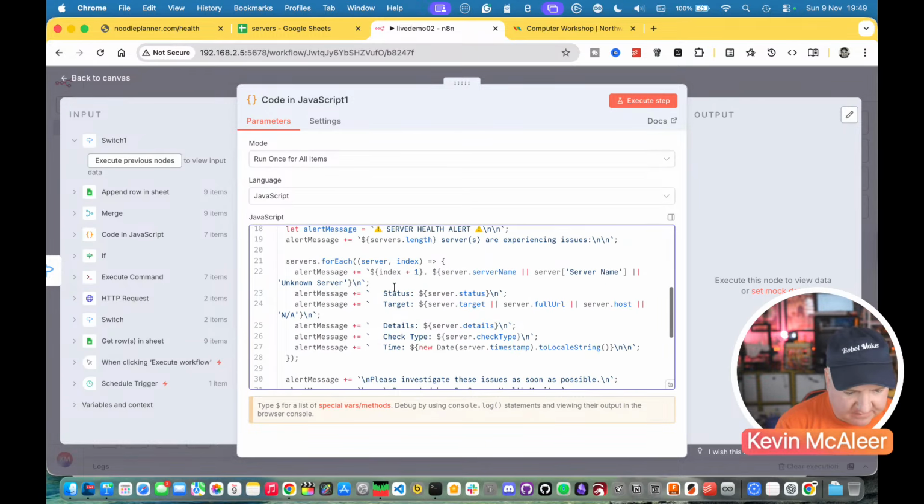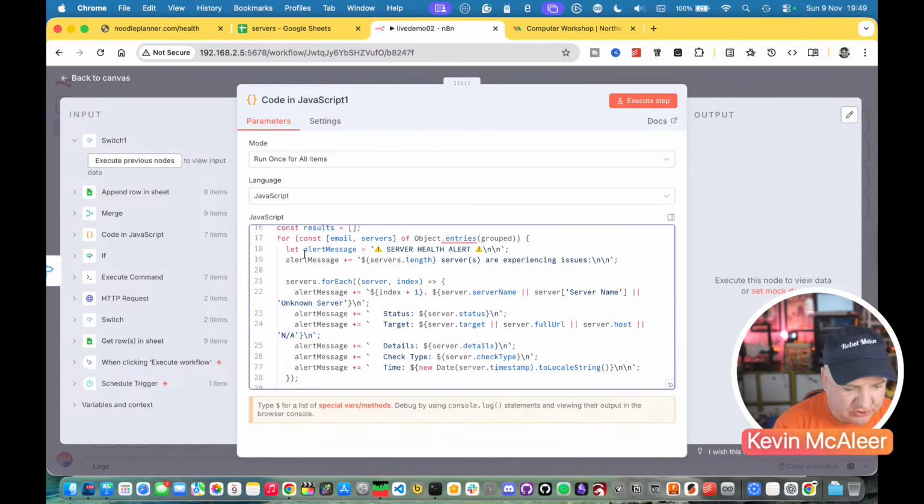And then we have, this is the actual message, so the alert message here. So look at this, server health alert. So \n's just mean do a new line. That's the convention there. So server health alert, and then server, and this is basically just going to count how many things are down.